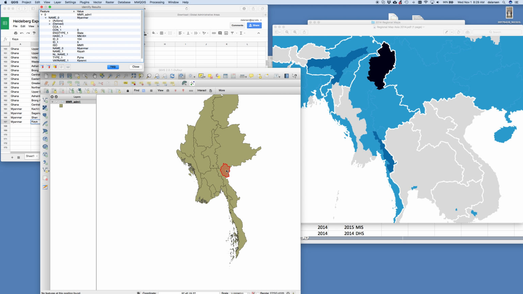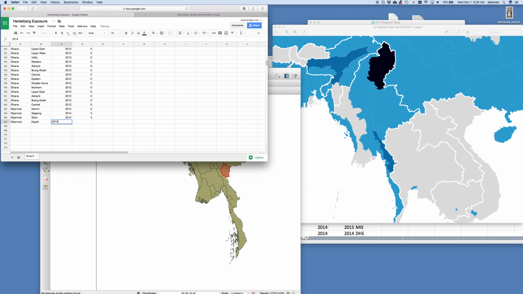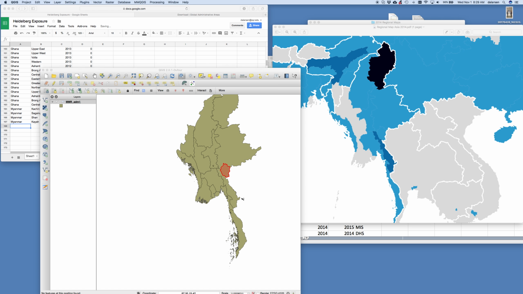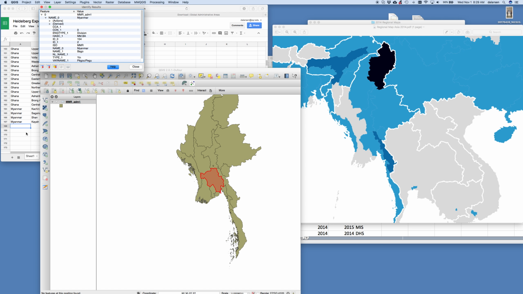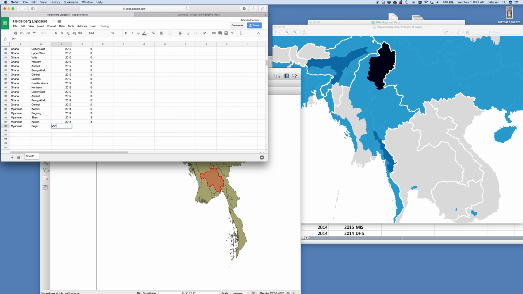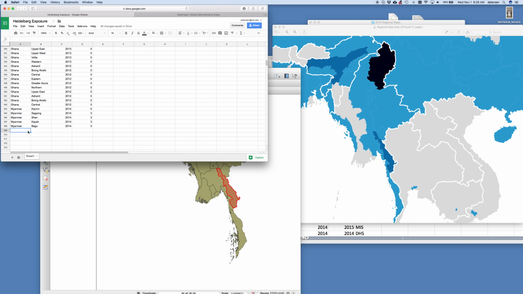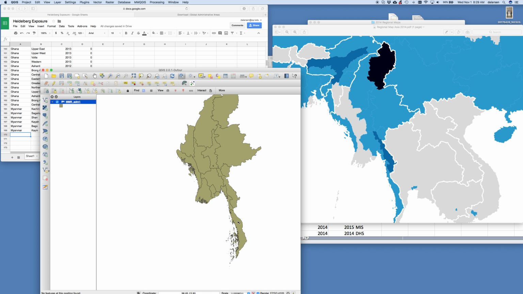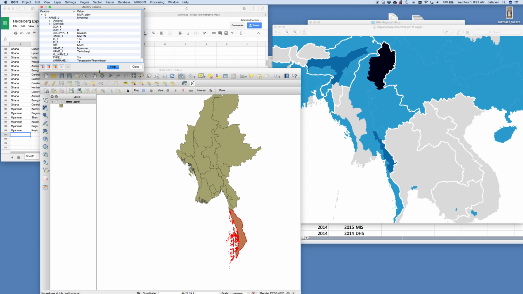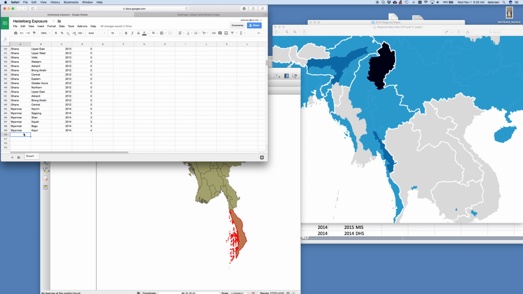Does it have an H? It does. And then this province here, that's a level 3. That is called Bago. And then this province here is a level 4. So what's that one called? And that is Kayin. And then this province here looks like that's in conflict, and that is called Tanintharyi.